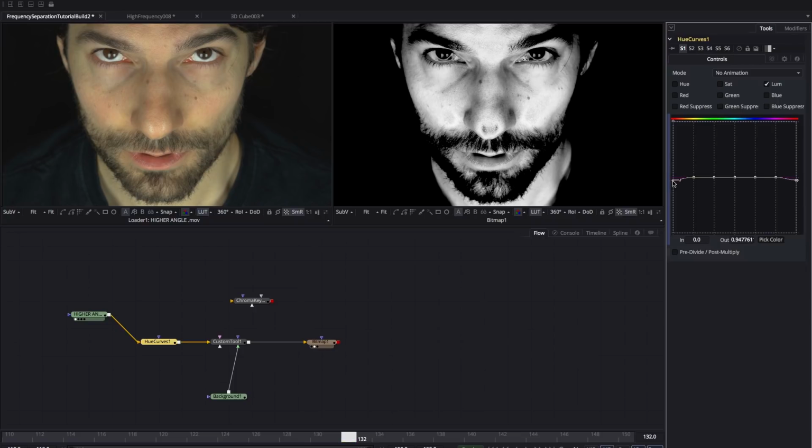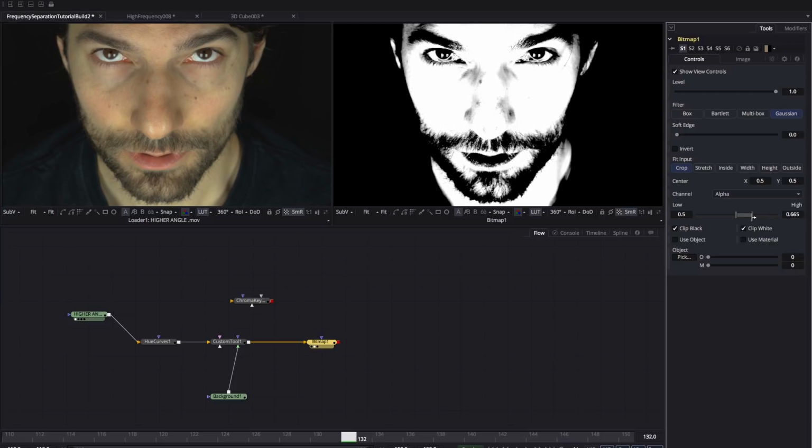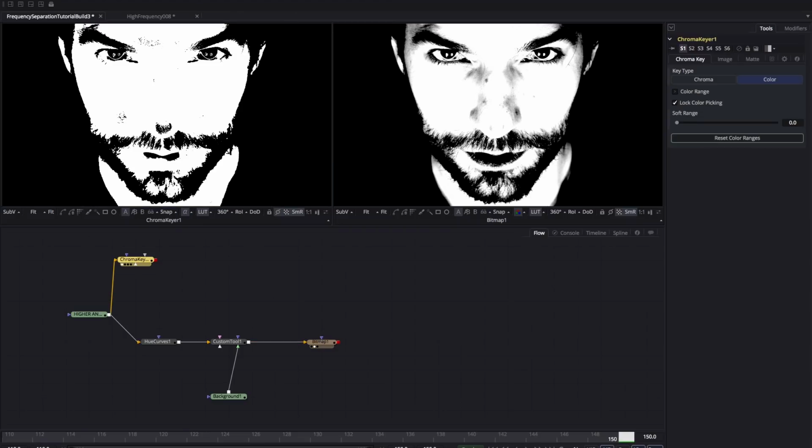And I'm just going to grab this end red keyframe and I'll reduce the value down till I start to exclude the lips, because of course they're darker than the skin. And then I'm just going to bring this other keyframe over a little bit to isolate them a bit more. Now I can come back to my bitmap tool and adjust the white value to solidify the result. And as you can see, we've got a very clean key that has none of the choppiness of the chroma key result we were looking at earlier.